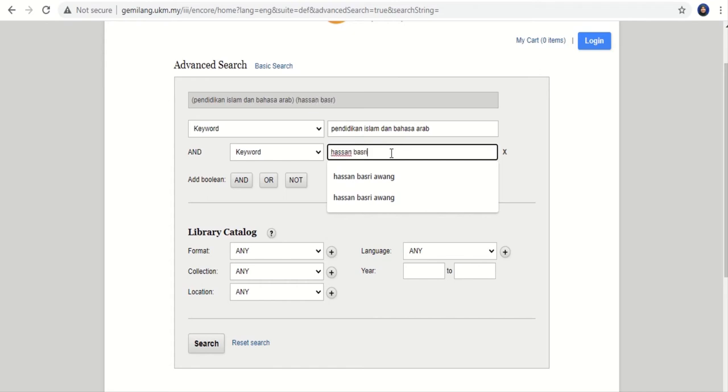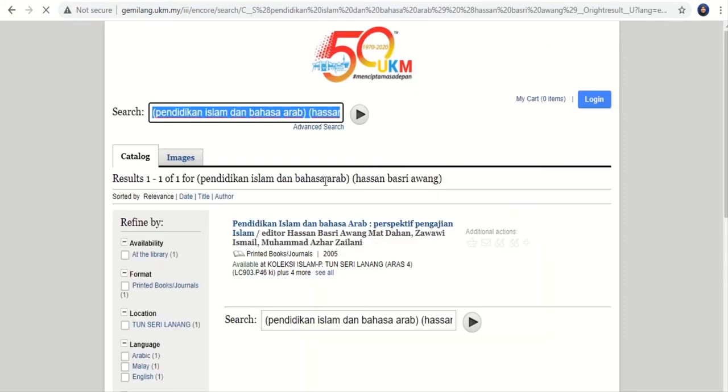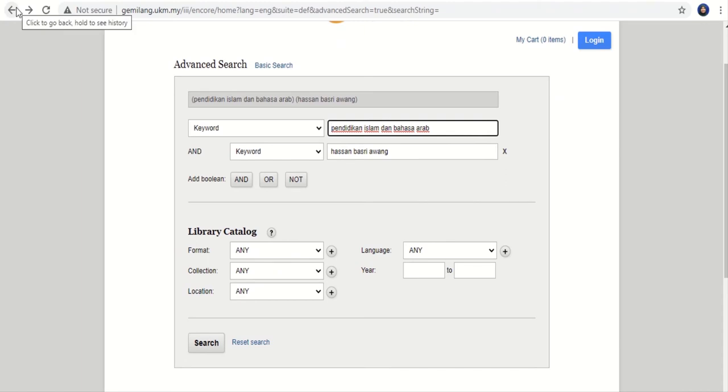The boolean 'and' means the OPAC will show you all the results based on the keywords you type, while 'or' represents the similarity of the words to the keywords that you type.